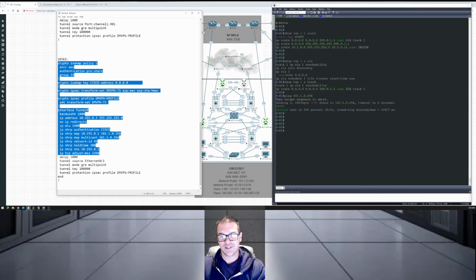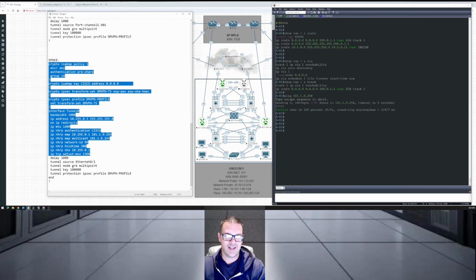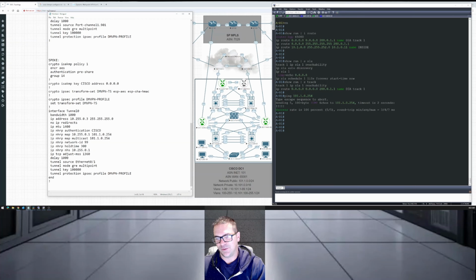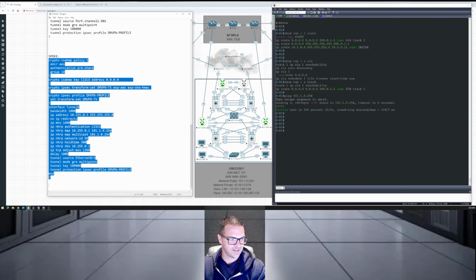Now the spoke does not have the VRF because it's not necessarily needed. You can put a front door VRF on the spoke as well and do it that way. There's nothing wrong with that. In this case, I'm not doing that because the internet is, there's the NAT boundary and everything else anyway. Again, still not the most secure, but there's no real need for it. So I'm going to go ahead and just take this entire config and paste it on there.